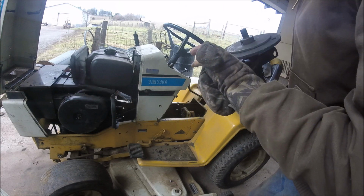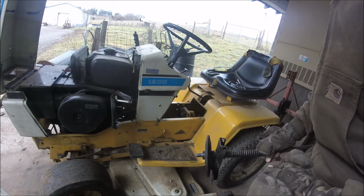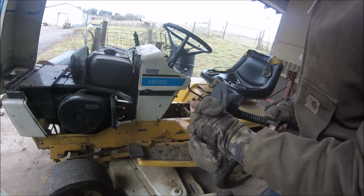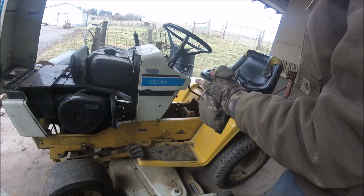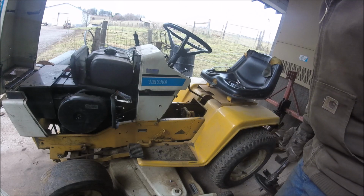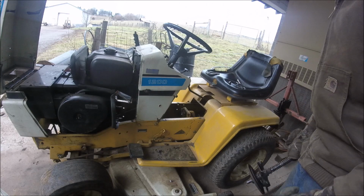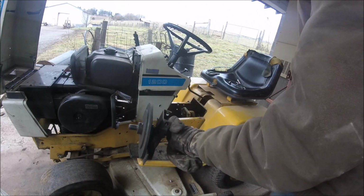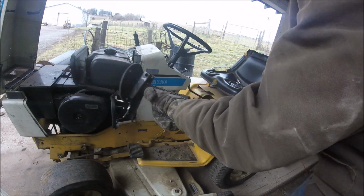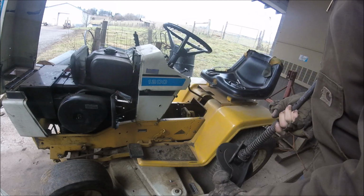Once you get everything unhooked, you just take this transmission out of gear and pull it out. There you get the end of the rod, the shaft, out of the pilot bushing that's in the end of the crankshaft and the engine. And you just basically turn it and get it out. It's a lot easier than having to pull the engine out, I'll tell you that now.